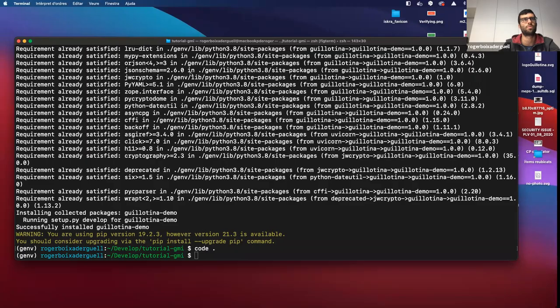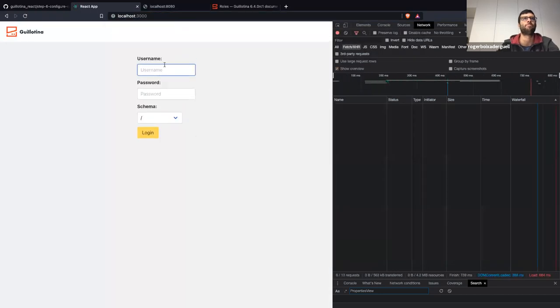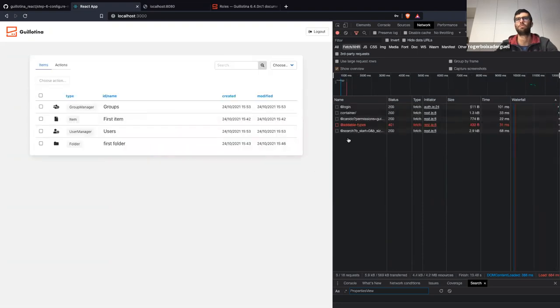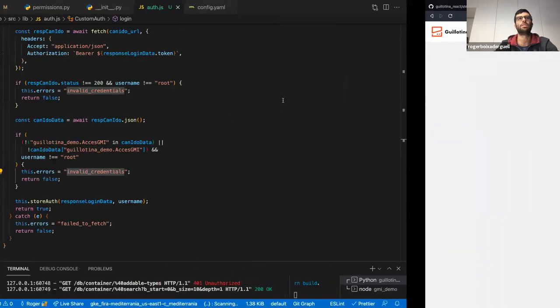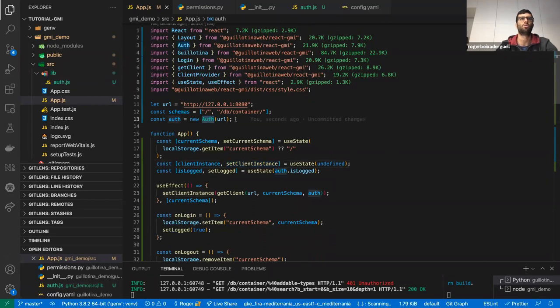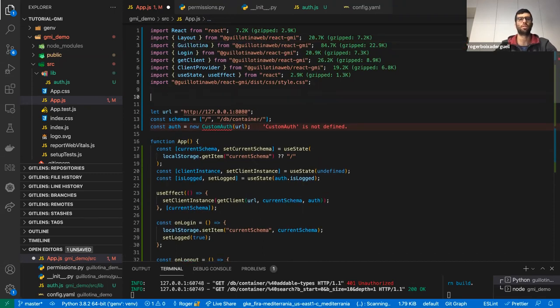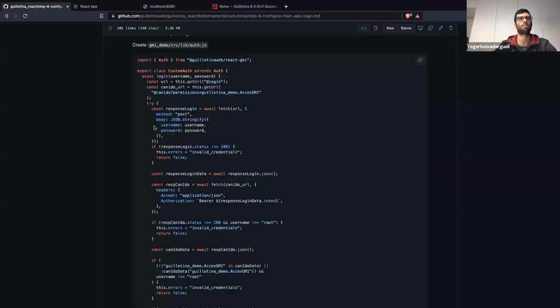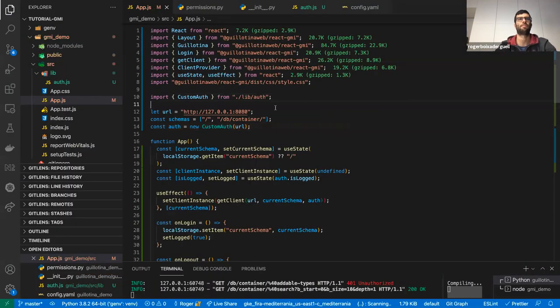To check this, we come back to the web, then we log out, clean the path, and sign in with user test on the container. What can I do? Ah, no, yeah. I need to change the auth class in the main component, no? Because now here we set the auth class to another class, and now we need the new class. And here I think that it explains it. Import. Okay.